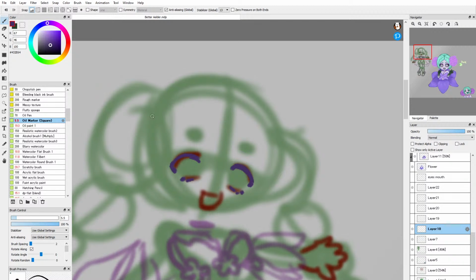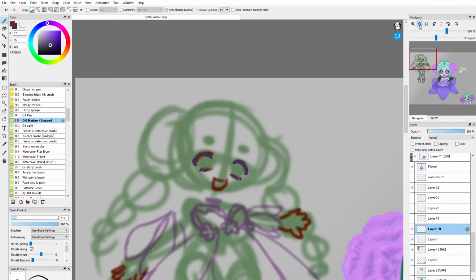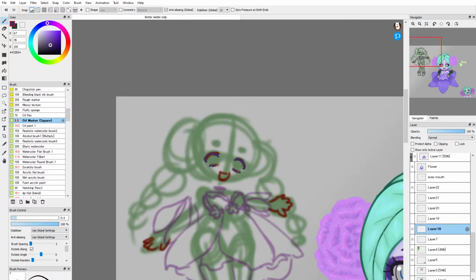Just doing, again, kind of more of a rough adding in of the details. Maybe I could make her hair kind of like with a fringe, so it's like a cut up leaf. This is just kind of spitballing ideas for how she could look.